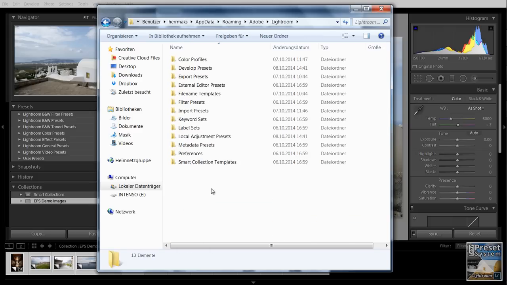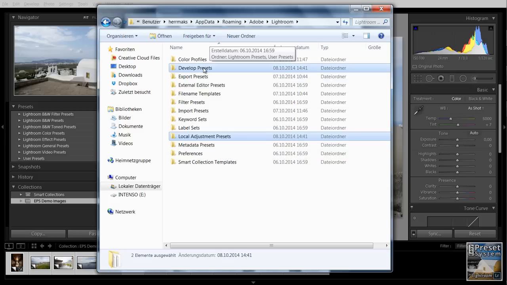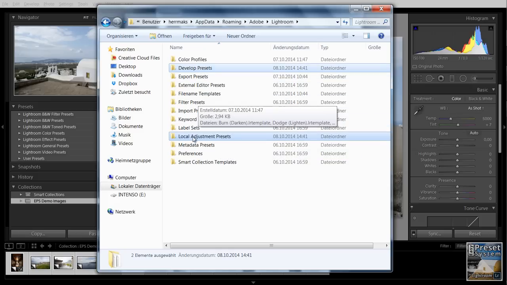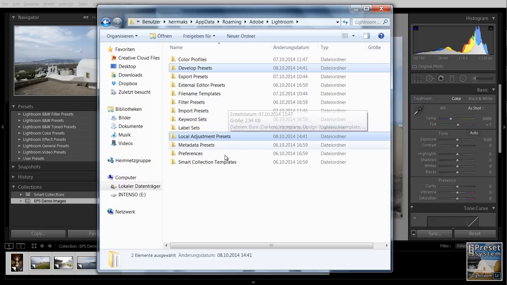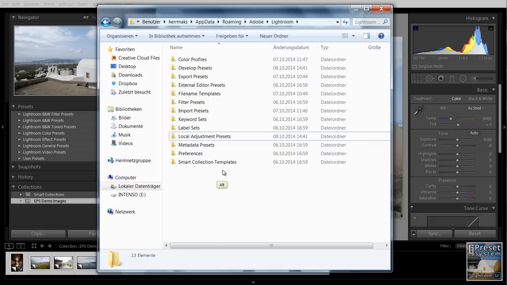Double click on that folder and you will see subfolders for all the different types of presets of Lightroom. And we are interested in two subfolders here. One is the develop presets subfolder and the other is the local adjustments presets subfolder.